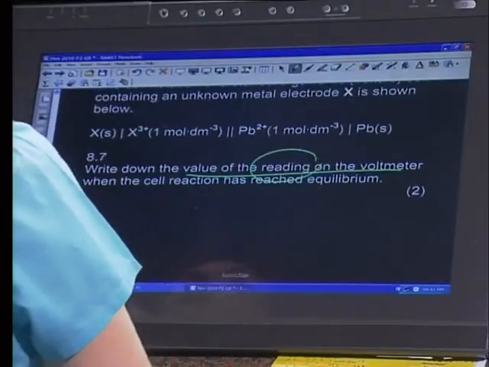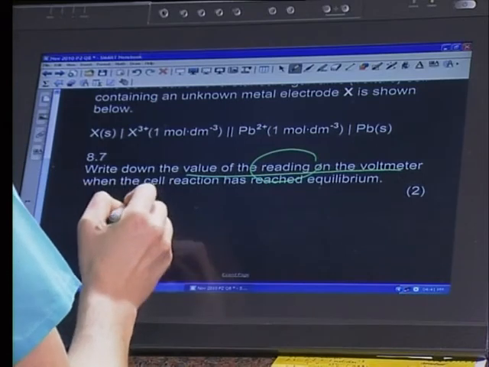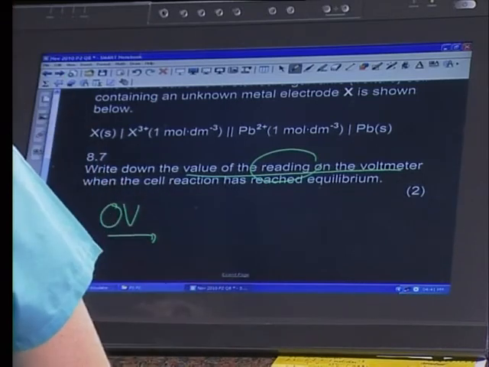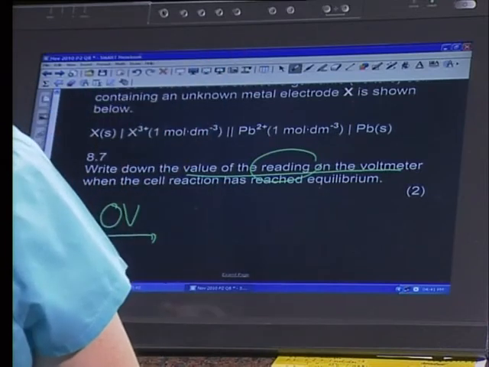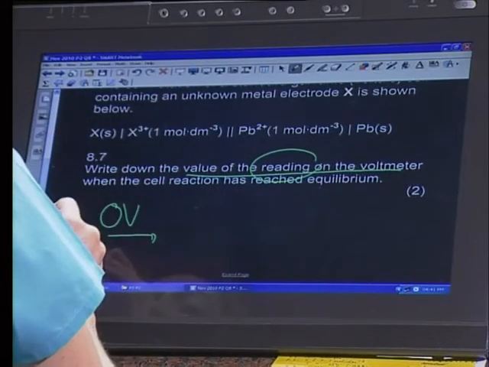And the same thing happens with a cell. If it has reached equilibrium, there is no difference between the one side of my cell and the other side of the cell. So if there is no difference between the two, there would be no reason for the electrons to move around anymore. Okay, they always go from a higher point to a lower point. So if they're equal, there's no reason for them to move around anymore. And then you won't register a voltmeter reading. So in this case, where they ask us to write the value of the reading on the voltmeter, it is going to be 0 volts. Because there is nothing to register. There's no movement of electrons taking place anymore. Okay, that's then question 8.